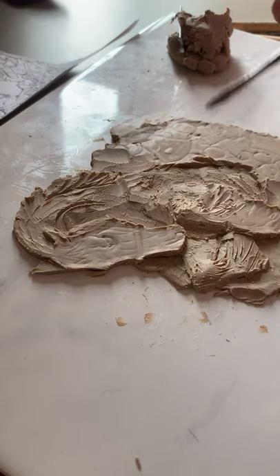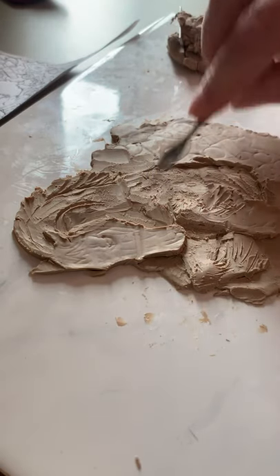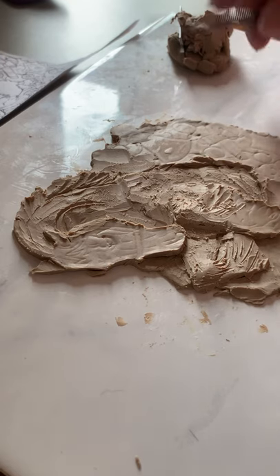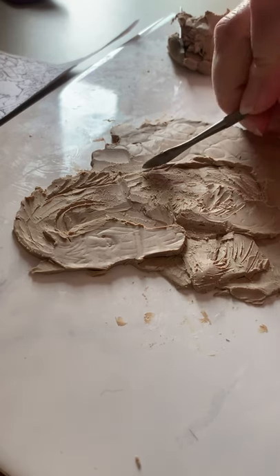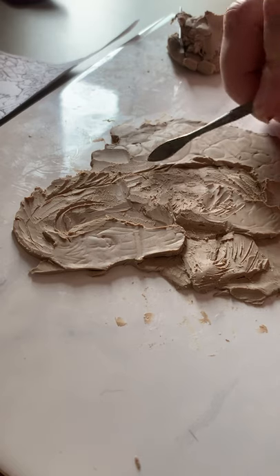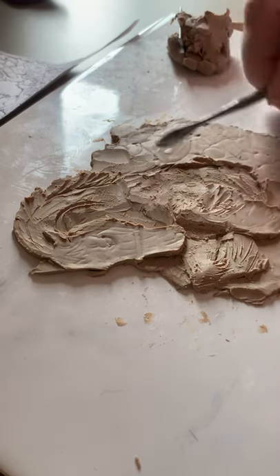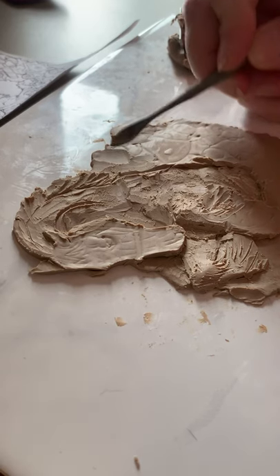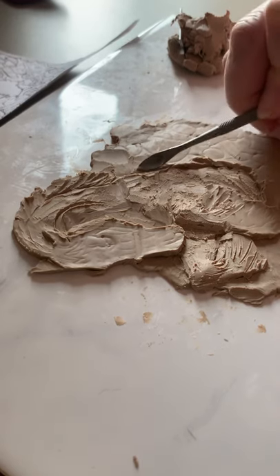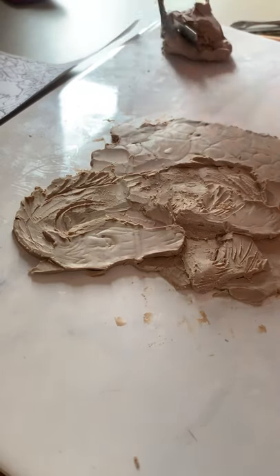I was raised around horses and they're so tactile. Everything with horses — horses respond to touch, and just being around them you want to run your hands over them. That's something I'd like to transfer into my work here. Right here is where the shoulders are starting to come forward out of the wreath, so there's a transition I want to accent and push the wreath back. I give myself a little edge to work with and use my little scoopy tool to lift out a little bit more.